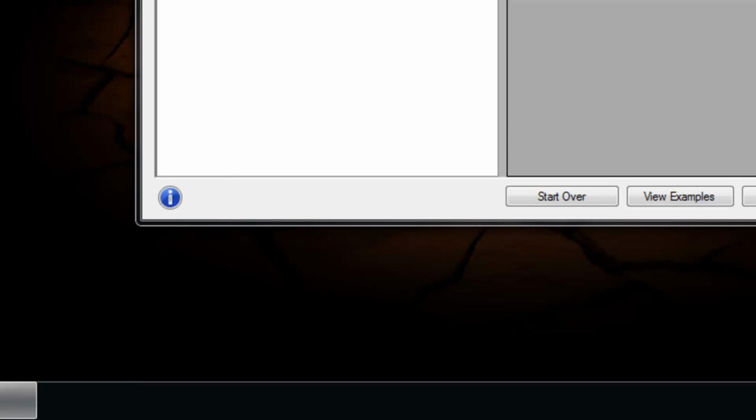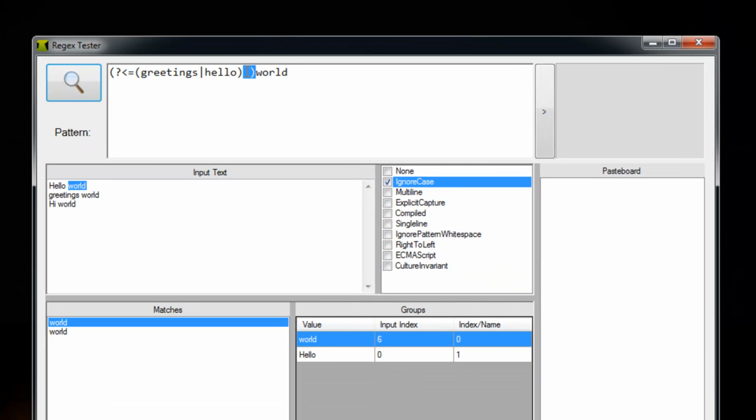So let's take a further look at the zero width behavior of this assertion. So I have a single space here to account for the space between the words, and the space is now within the assertion group. And if you take a look at the match up here, it's not highlighting any spaces because only the world here is being matched. But if I were to take this space and put it just along the regular part of the regular expression and search for a match now, you've got the space highlighted in the input here. It's because the space is now included.